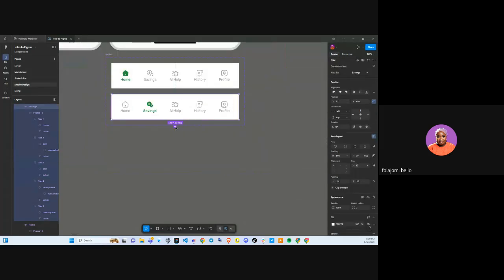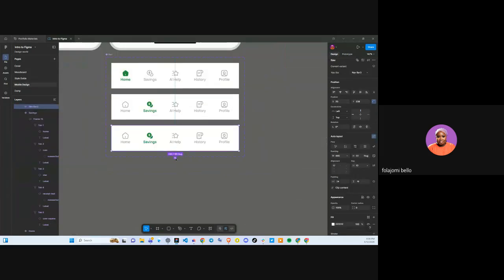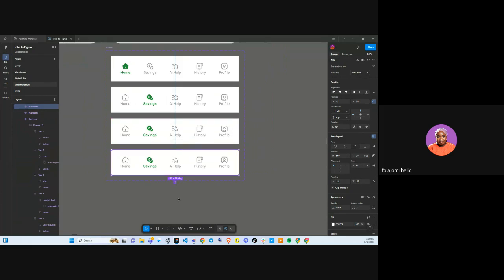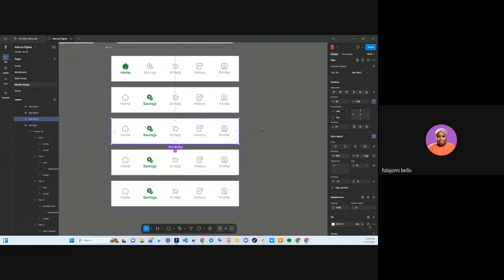So like that, I would create another component for help. I'll create another one for history and another one for profile. So I'll name this one help. I would name this one history. I'm not saying this menu I use is the menu you should use in your own when you're designing. Again, I am just showing you ways on how you can do this thing. Whatever naming I'm putting here, it is not related to what you're doing. After you've done your research, decide your number of menu, decide what you want to name, and the icons you want to use to represent that.